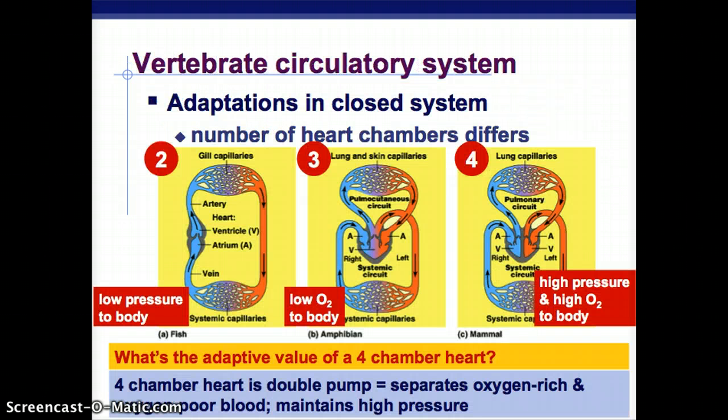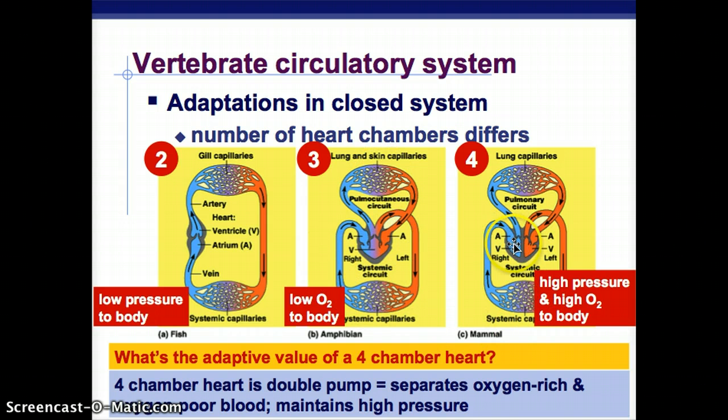Alright, so in a vertebrate, like a human, the circulatory system, the number of heart chambers differ. A human has 4 chambers, but you can have 2 or 3 chambers. So like here we've got gills. This is that oxygenated blood, and this is deoxygenated blood. It's got a vein, then it goes through the atrium, the ventricle, and an artery, and then through the gills, then back to the systemic capillaries, around and around. Here, we've got the circuit where we go up and around and back through. We're gonna keep loop-de-looping.